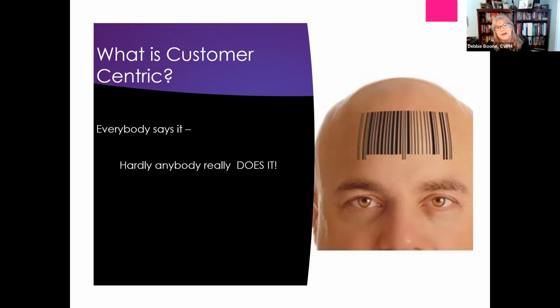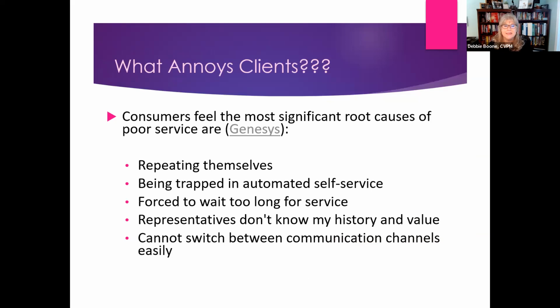Now, almost everyone despises calling a business and getting trapped in a phone tree system. Nine options, none helpful. Why then do businesses continue to build barriers between the company and the customer? Instead, we could embrace text messaging and create an easy connection for care between us and the client. With voice over IP phones, we have unlimited phone lines and an easy way for every person on our team to pick up the telephone and answer it. Busy signals and long hold times, that's a negative experience. In the Secrets of Service book by Susan Clark, it states that 68% of customers quit doing business with you because they encounter an attitude of indifference.